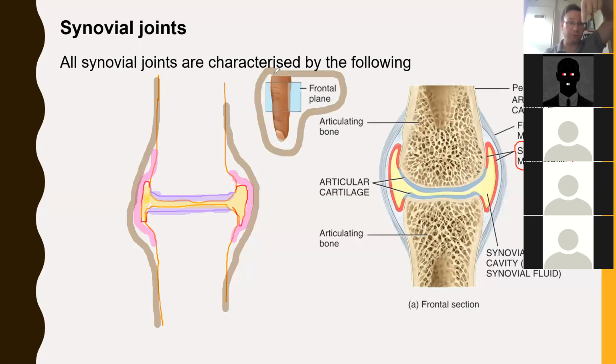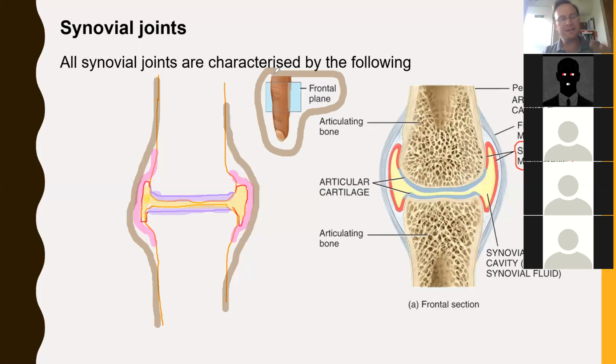Now, what you see also is that this joint is that one. It's just a finger joint. So if you can imagine that, this joint is there. This joint allows fairly limited movement, but it's a synovial joint. It's the same structure as I've got in my elbow and I've got in my shoulder. The same component parts are there.